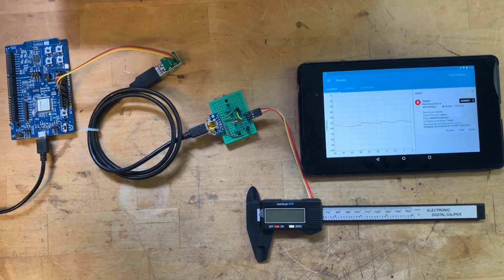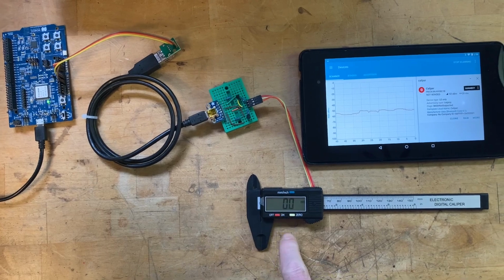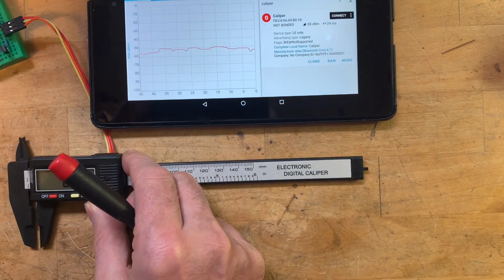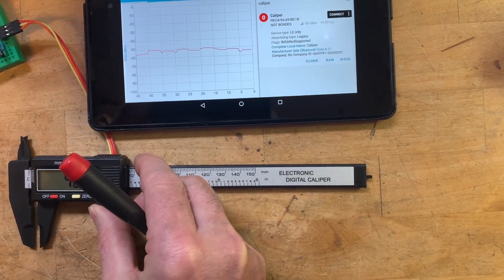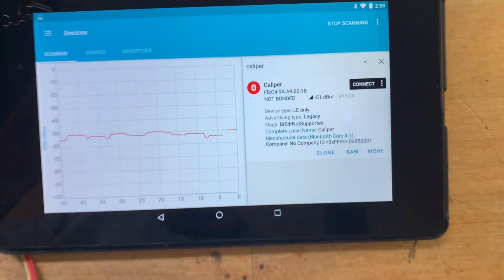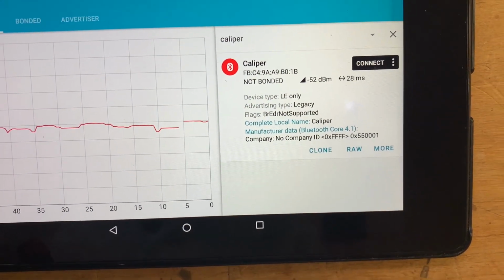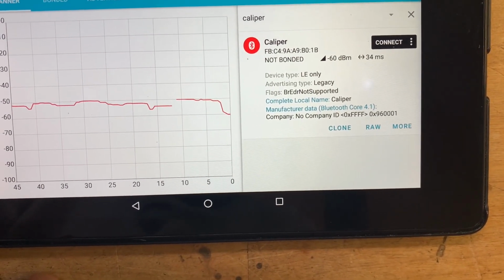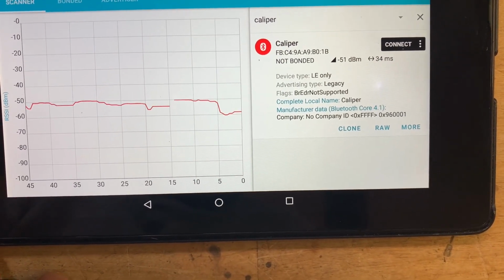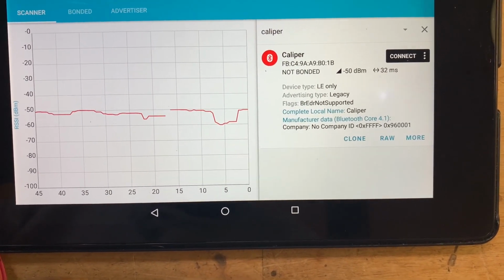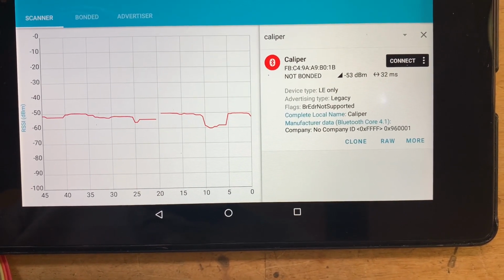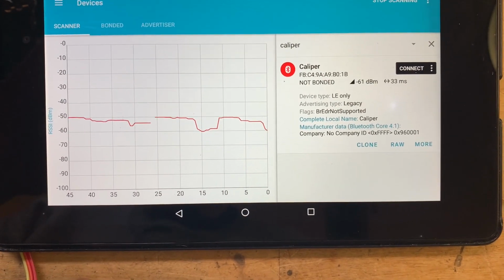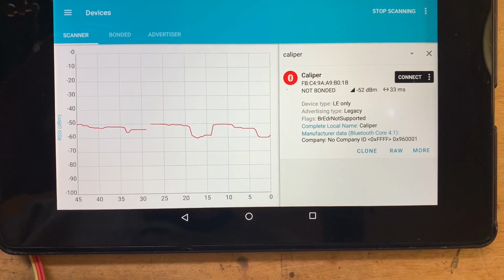Okay, so I'm going to turn it on now, and we'll zoom in here a little bit so you can see both of them. I don't know if you can see that or not, but as I increase the value, you can see the first 2 bytes, FFFF, are the generic manufacturer ID that you use if you don't have an ID checked out with the Bluetooth SIG.